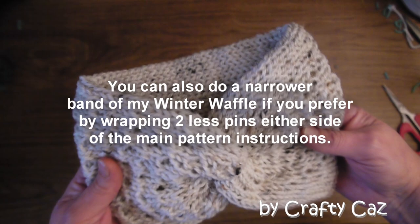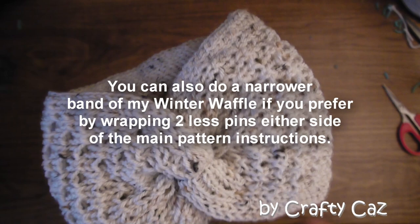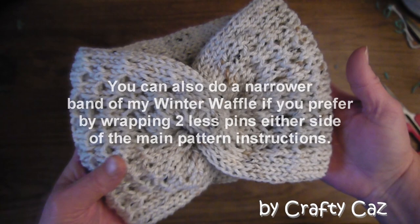All right, so thank you for tuning in. I hope you like this project. I think it's really, really cute. And that's a slightly different closure for you there. And I just wanted to show you that I make mistakes as well, all right? And it's okay to make mistakes. It's okay, we just deal with them and move on.